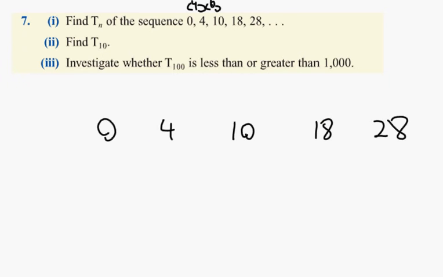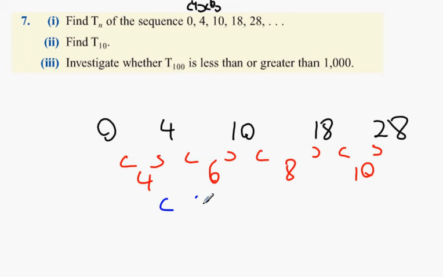Now what you're going to notice is that the first set of gaps is a gap of 4, a gap of 6, a gap of 8, and a gap of 10. The formulas we've used before can't be used anymore because there is no common distance, so that's a problem. What you do then is get the gaps of the gap, if you will, and you'll notice that that is actually the same each time. It's a distance of 2 between each one.